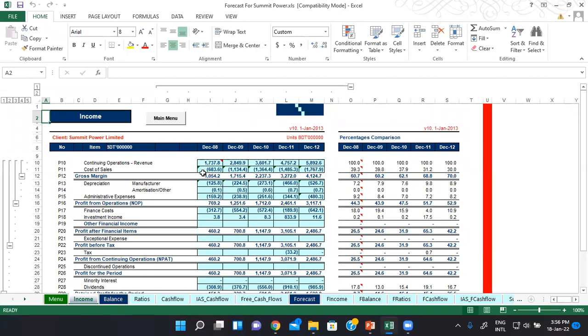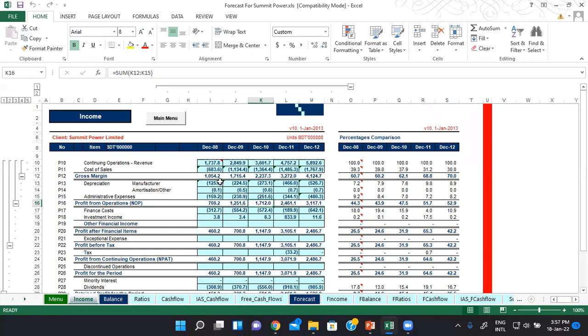Say the revenue, cost of sales, the depreciation, the finance cost, investment income, exceptional expenses, this way. And the formulas for these ratios have already been inserted here. So the formulas will calculate the gross margin, profit from operation. I mean that these numbers will be calculated automatically.